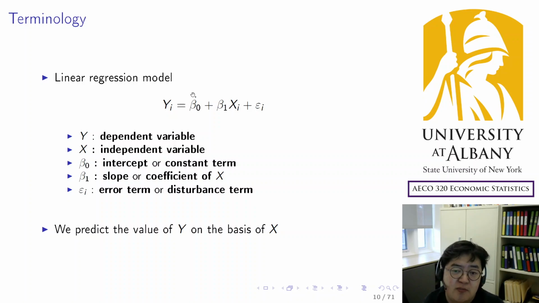And beta 0. Beta 0 is mathematically an intercept or a constant term. So this is the intercept. And beta 1 is the slope, because when X increases by a unit, Y increases by beta 1. That is the mathematical definition of slope. Or you may call this the coefficient of X because it's multiplied to X. And of course, epsilon has a lot of names: error term, disturbance, or noise. But you get it, all right? So error term and disturbance term are basically the names for epsilon, right?